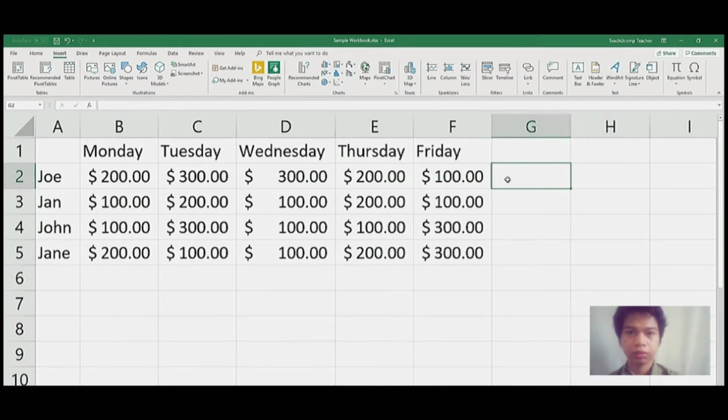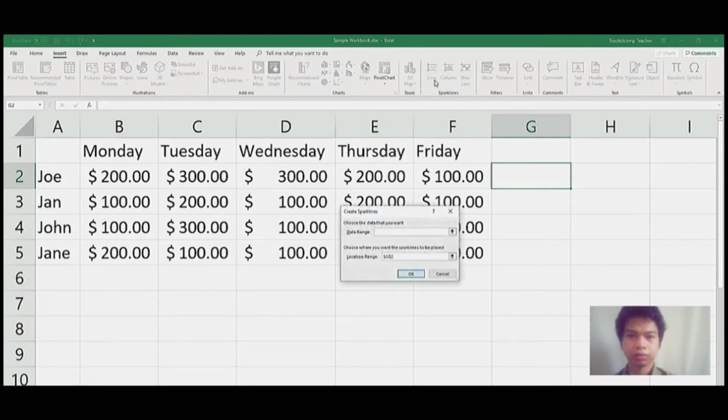First, select the cell within which the sparkline appears, usually a cell at the end of a column or a row of data values. Choose the chart type of sparkline to insert in the cell by clicking the line, column or win/loss button within the Sparklines button group in the Insert tab of the ribbon.